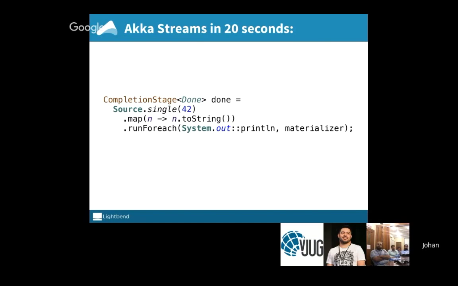And then instead of creating a flow explicitly, like we did in the previous slide, we will just call map, which is exactly the same and just a shortcut to do that. And then in the end, we will create the sink by calling runForeach, which is, again, just a shortcut to run this with a foreach sink that will react on every element that passes through the graph.